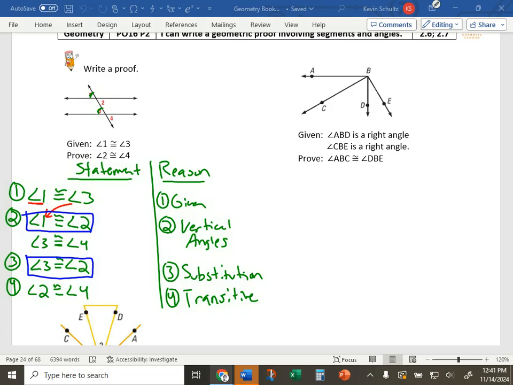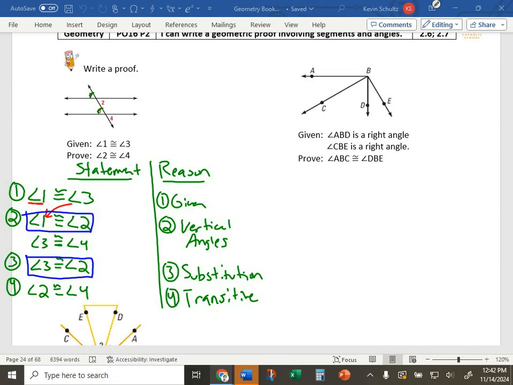That was step 2. Then we have all this congruency, and a lot of you were saying transitive property, and you're right, but the transitive property can't be used with 4 things, only 3. So step 3 was substituting angle 3 in for angle 1 because they're the same, and that got us only 3 angles to work with here. 3 is congruent to 4, 3 is congruent to 2. Now we can use the transitive property to say that 2 is congruent to 4.